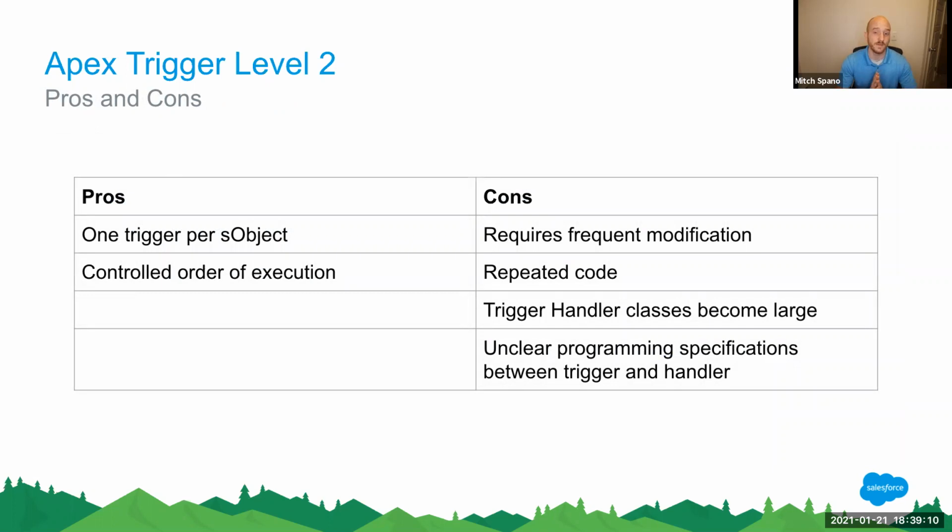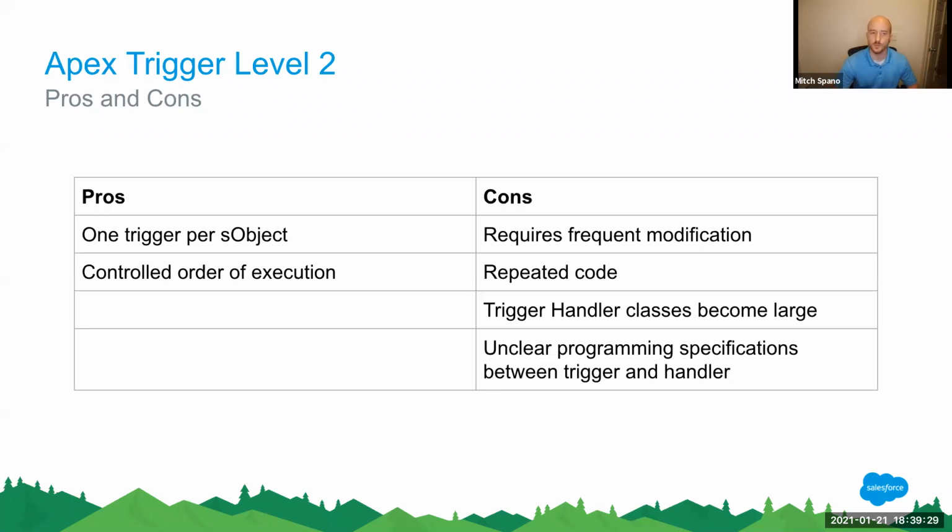And then if you are working in a complex org where they have maybe a very mature or very complicated Service Cloud implementation, for example, your case trigger handler might become super, super large. So that one place to keep all of your code might become one huge place to really get a headache when you're trying to read it.